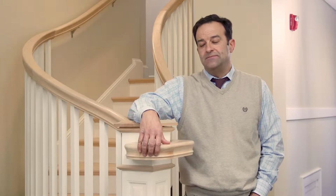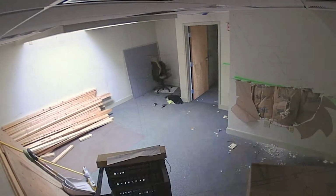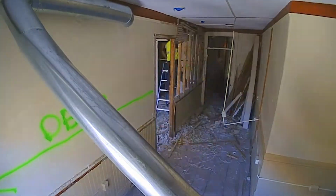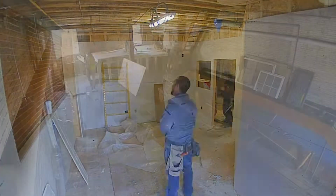My role in the renovation started almost 5 years ago when the board of directors decided to renovate these 4 buildings. We did receive excellent input. One of the things that I continue to be proud about in this design is that so many people were involved with it. Even during the construction process, any great ideas that were put on the table, we took them and made changes, right down to this stair. This stair that I'm leaning on was not part of the original design. It was one of many things that occurred very organically during the construction.